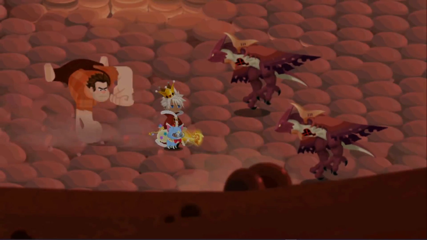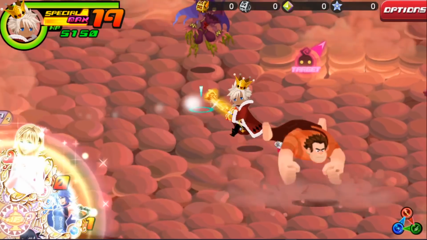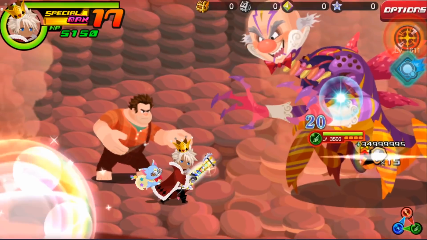Wait, was that the Wyvern? Wyverns. Oh, that's right, you're fighting Wyverns. Oh my god, why do they have so much health? I know. They want you to skip stuff in this, bro. They do. Oh, King Candy boss.